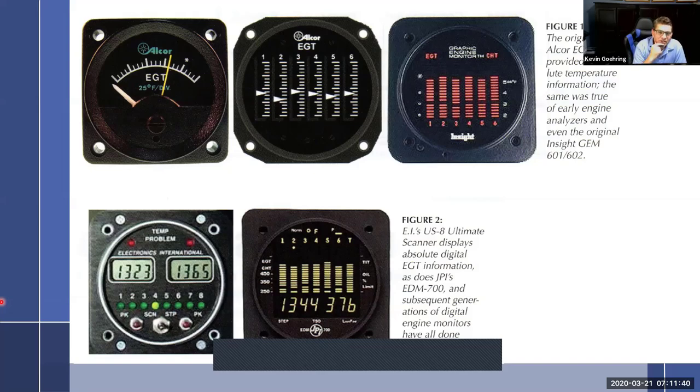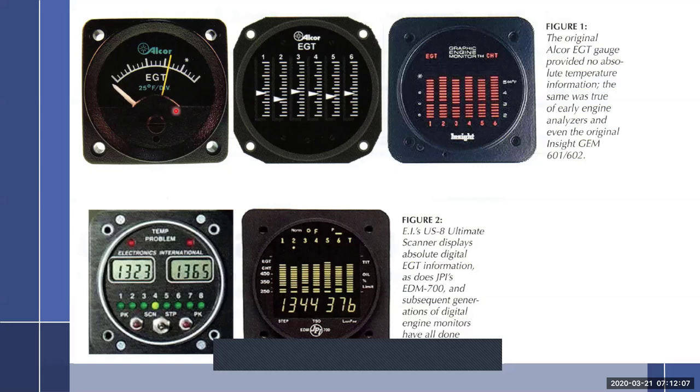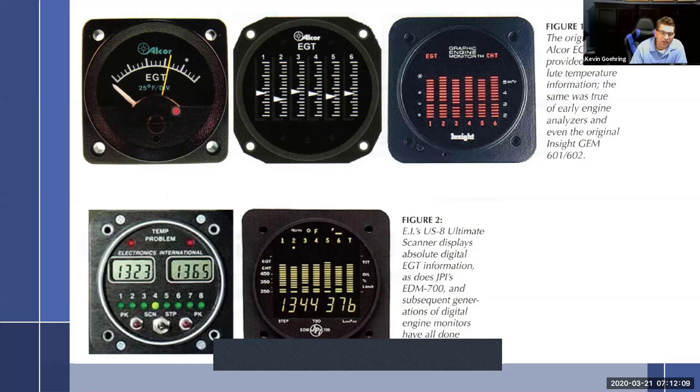All right, so the point is, there are no numbers assigned to that. Look at the next one. There are no numbers assigned to it. Look at this one. There are no numbers. This is the one I have on my plane. It has numbers. We're back over here, we have numbers. So all of these up here actually have no numbers. And the reason why is because it's not relevant. All you're looking for is, so I wrote down rich of peak, and there's the opposite as lean of peak. And then of course in the middle is peak. And what we're talking about, rich of peak, lean of peak, or peak, is peak EGT.